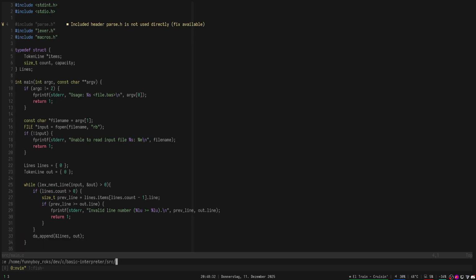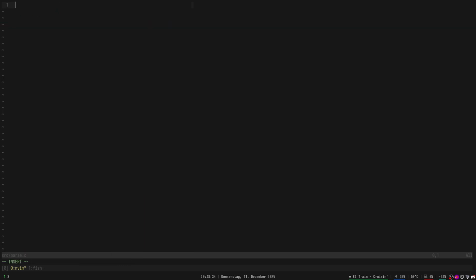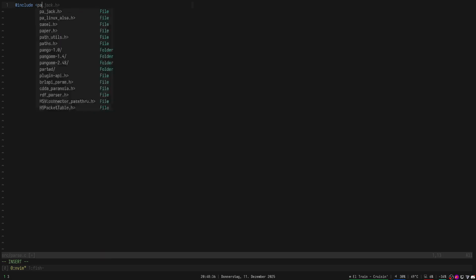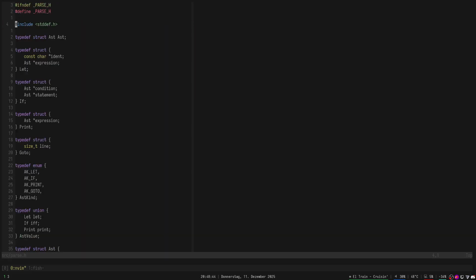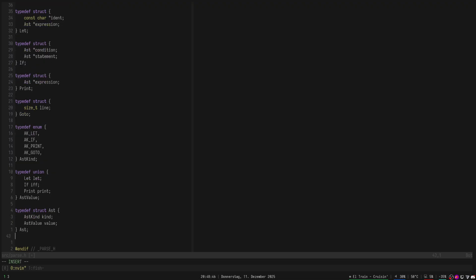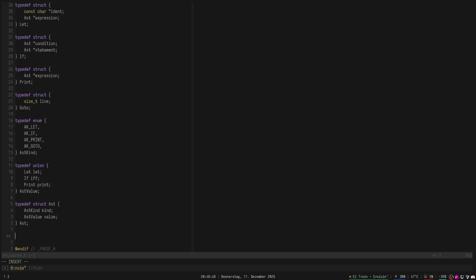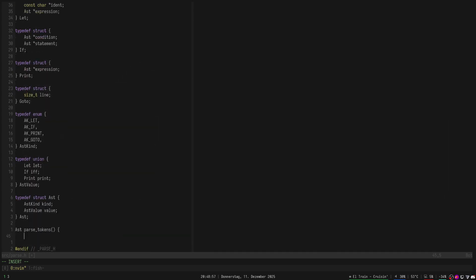If we go back to main and I say parse.c, include parse.h, and then, well, actually in parse, now we need to define the functions that we're going to expose. I think all we're going to say is we have a function that returns an AST, and this is going to be parse tokens.